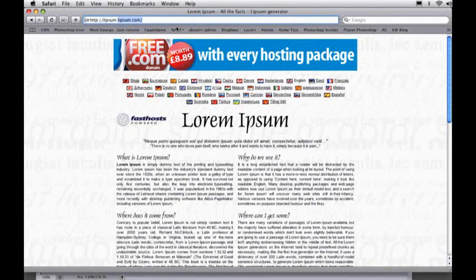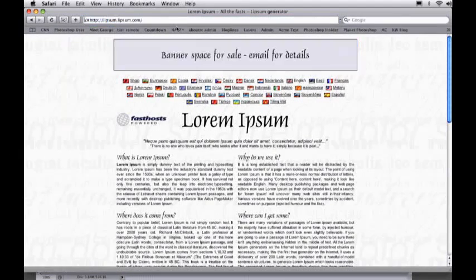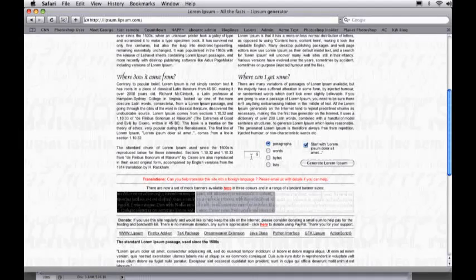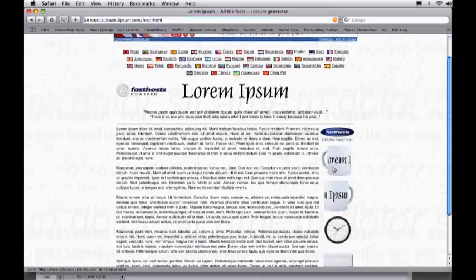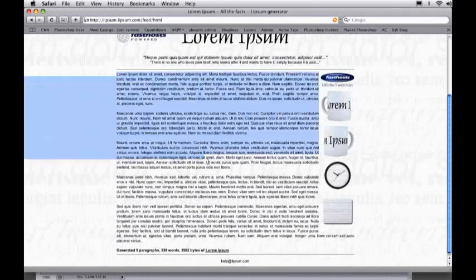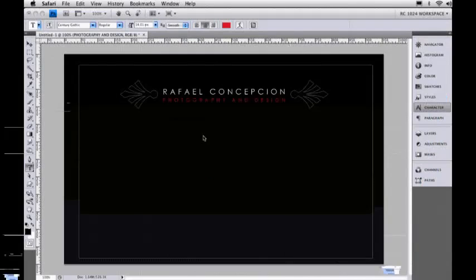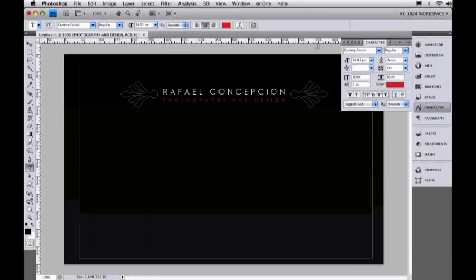Let's just say that I use that much. I'm going to copy, and then minimize. I'm going to come back into my website layout here, and click and drag. Once I've done a click and drag, I'm going to align to the left. Matter of fact, let me just reset my character. And we'll set to white. Click OK. And then I'm going to paste. So there's my type. I'm going to do a Command Enter to commit this. So now we have type on the page. Right? And I can go ahead and move it around.